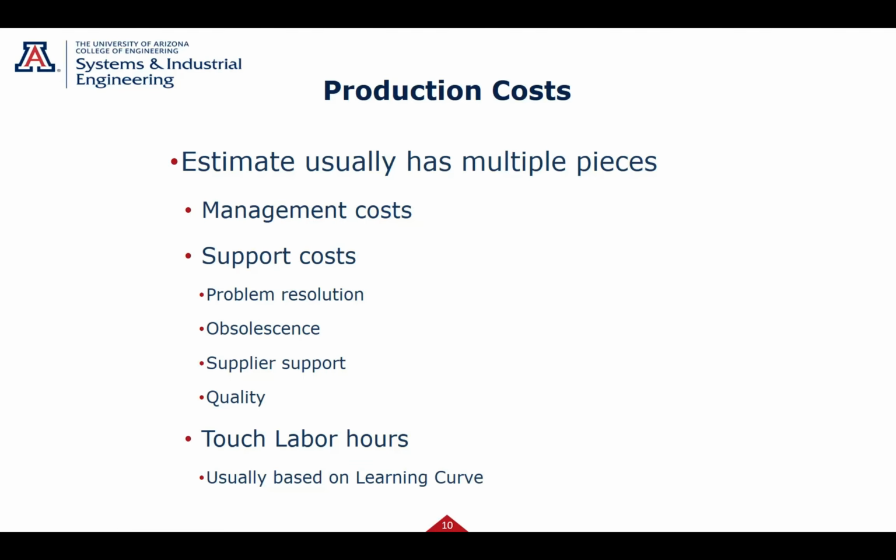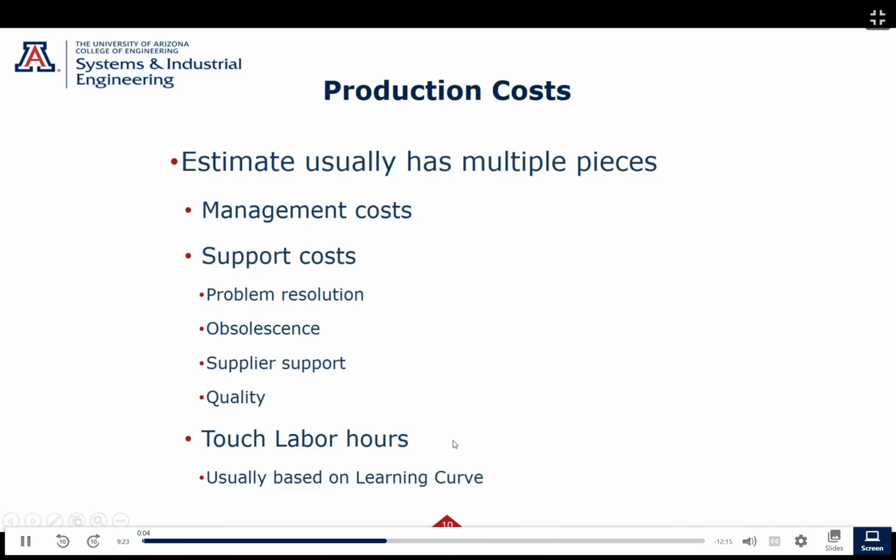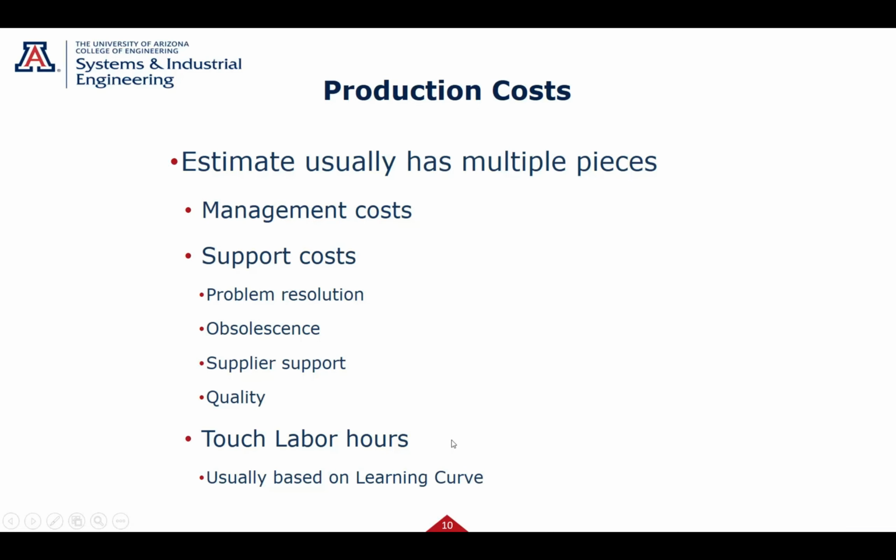The next 2 pieces are, let's start at the bottom. You need touch labor, somebody who's touching it and actually assembling the product. You need that cost. Okay, and I'm talking just labor cost here. You obviously have to bid all the material, but you should have a good estimate on the material. I'm talking the labor costs. So we have touch labor, and that's how many hours per putting each one together, and we're going to base that on what's called a learning curve. We'll get into that next.